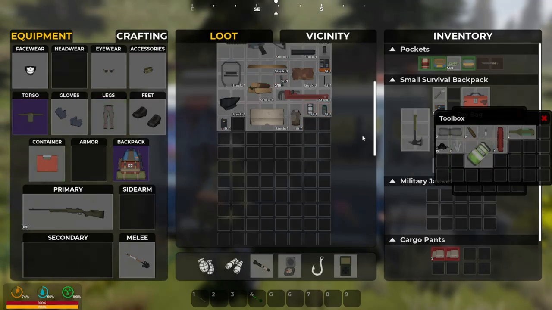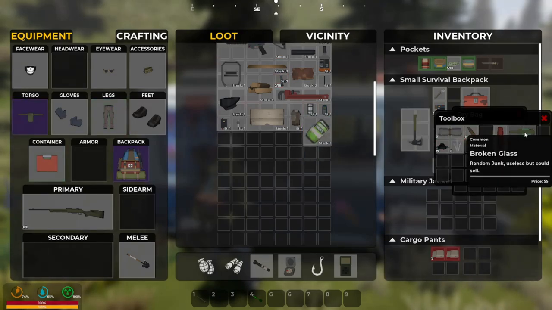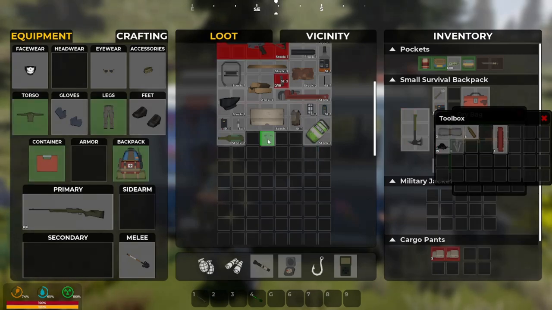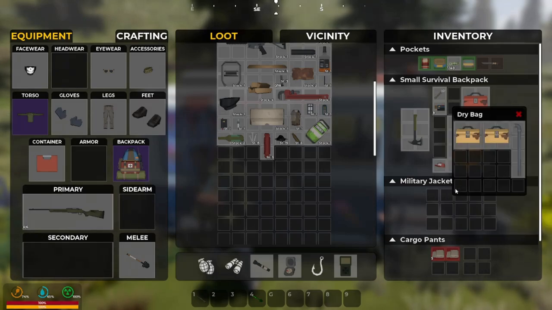It's 15 for the concrete. So this spark plug, don't need that. Actually, you know what? I'm gonna sell the nails as well. I don't need the gunpowder. We will end up finding the ammo. So, all right. How much do we get? Wow, we're at $1,100. Just like that. Just that easy. All right.